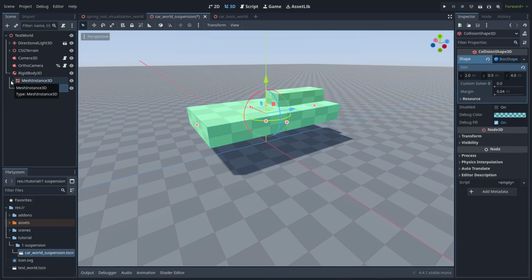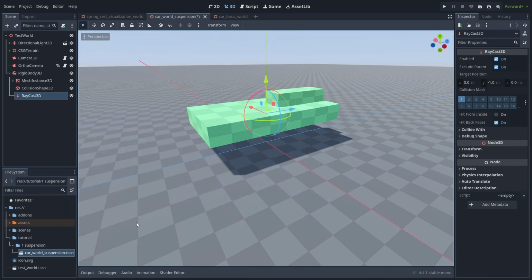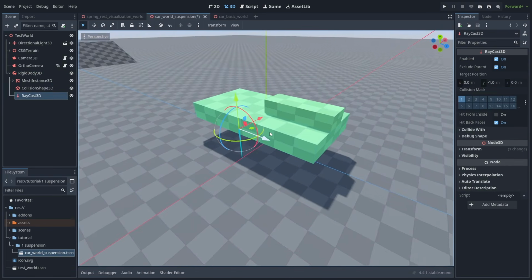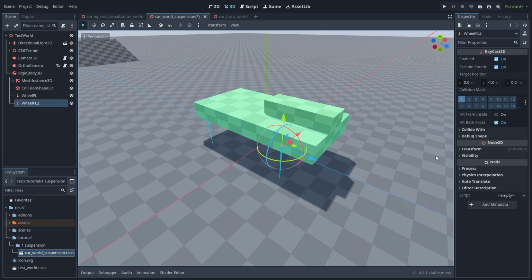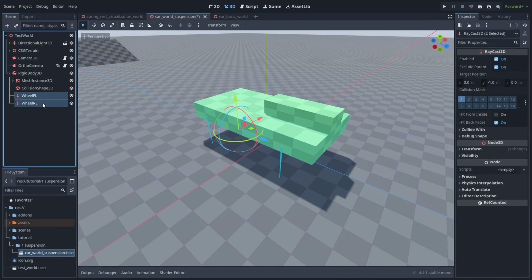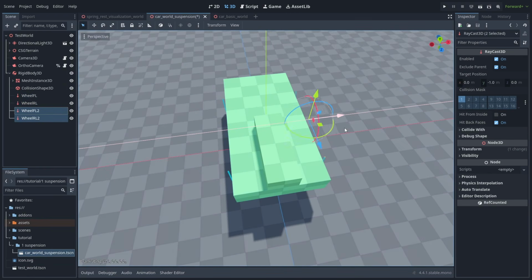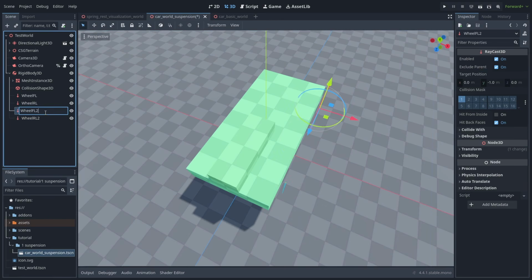Now it's time to create our suspensions. Start by creating a new RayCast3D. Put it in the front of the car, about where the wheel spring would be. Here I am using -1.1 for the X and -1.3 for the Z position. And let's rename it wheel FL for front left. Then duplicate it to create a back wheel. I'll put this one in Z 1.3 and rename it wheel RL for rear left. Now let's duplicate both of the wheels and put them on the other side, and rename them to FR for front right and RR for rear right.